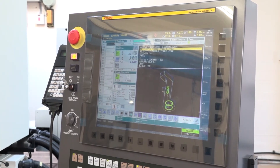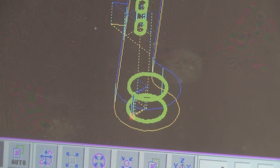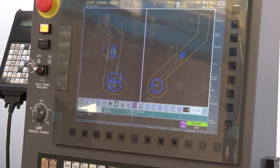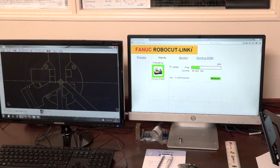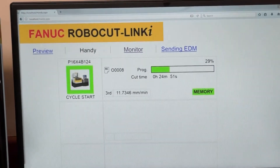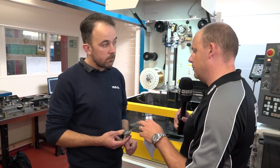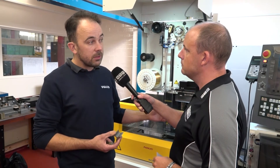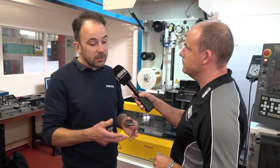On the control side of this machine, with your investment here you opted for the RoboCut CamEye. How much easier does that make things? The CamEye is a piece of software which runs absolutely perfectly with this machine — you can make the machine do anything that you want, and when you send the program in, the machine does exactly what you planned. The speed and productivity as a result of the CamEye is a huge improvement — it's about 40% faster than we could cut the tool before, especially with the wire feeding, because you can leave it and go do another task, or prepare the next block for wire erosion while it's running the program on its own.